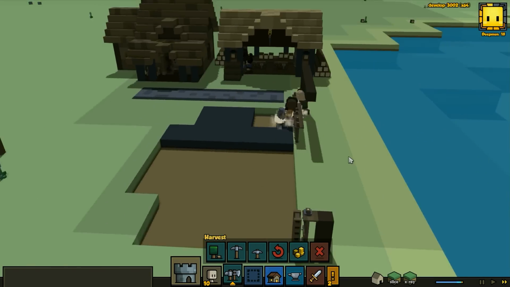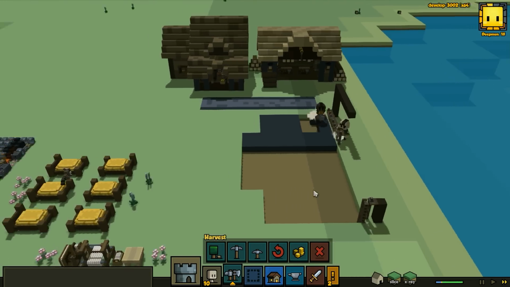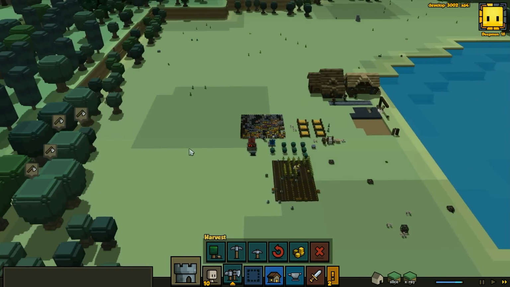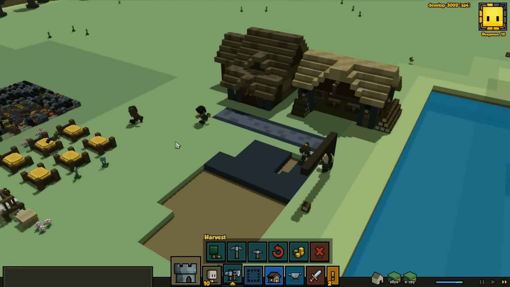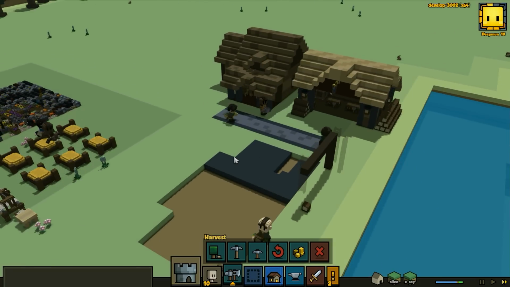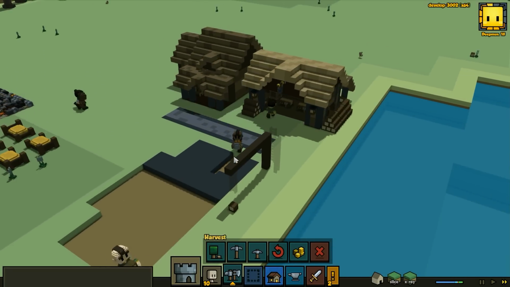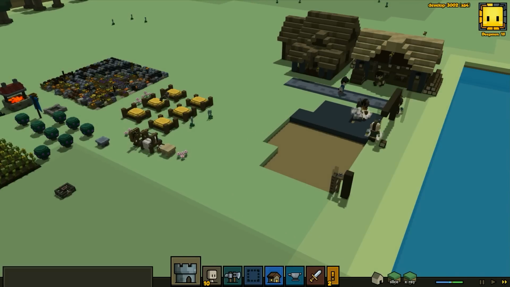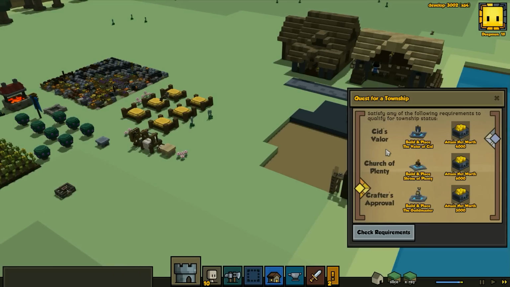Oh yeah, scaffolding going up. Hopefully that works. Let's also preemptively harvest some more lumber, as lumber is going to be an issue if they want to fill the whole thing up with scaffolding. It's going to take a lot of lumber to do that. Trader will be back in 22 hours. Let's check the progress on the township.